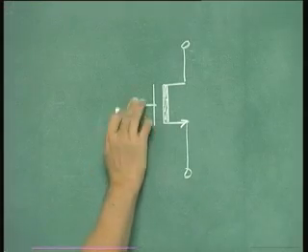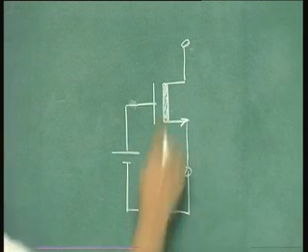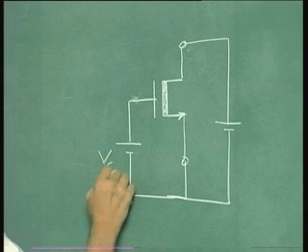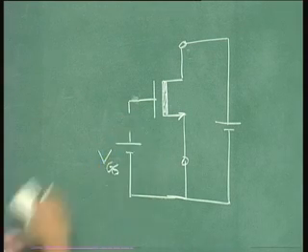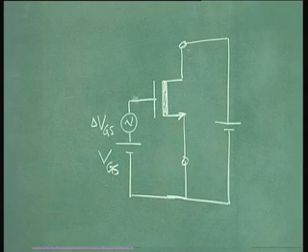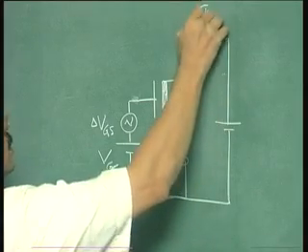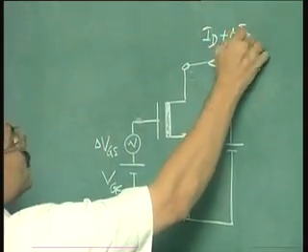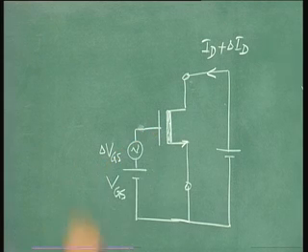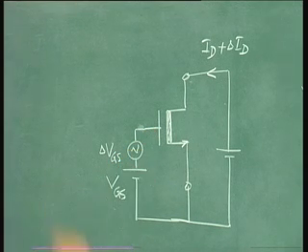So the biasing arrangement here is as follows. So you have a DC gate source voltage applied, and then you have a drain source voltage. You are superimposing on the gate source voltage a small signal increment, and you are trying to find out what is the effect of this increment here. So as a result of the increment, you are getting an increment in ID. Fortunately, in a MOSFET there is no DC current at the input. So whatever current input you see here because of the increment is only because of capacitance.